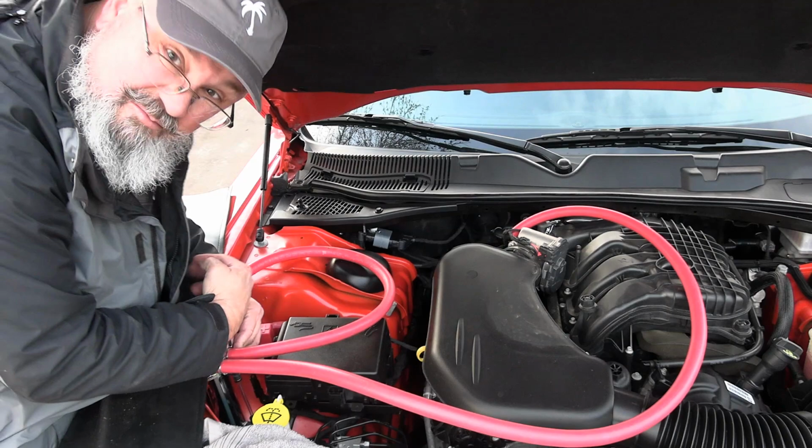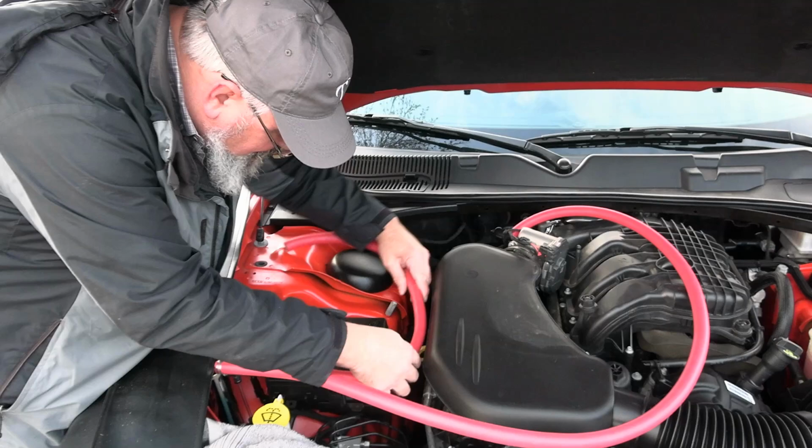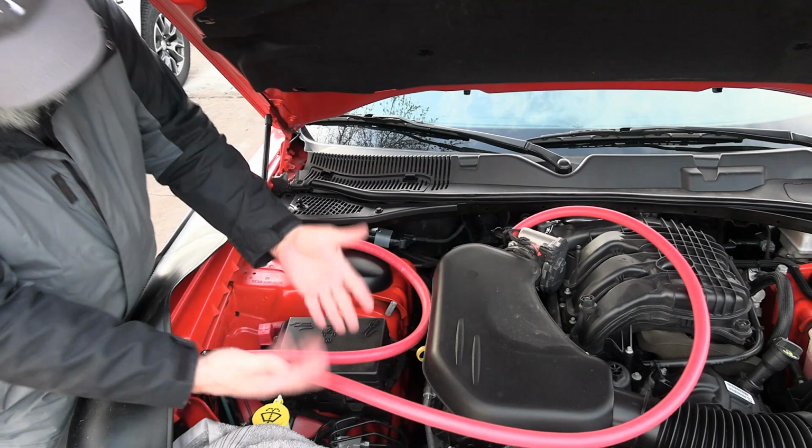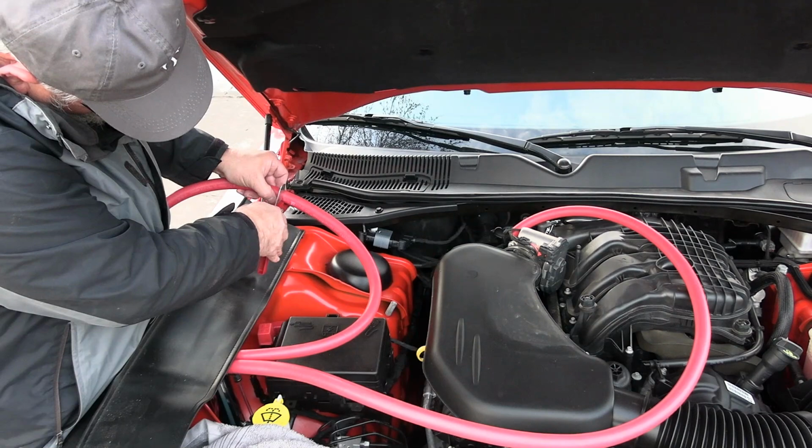So now I'm going to take this one and measure out here for that. One of the things Mishimoto says with this catch can is it's designed to have that cold difference. So they want it away from the engine, but then they don't give you enough hose to get it away from the engine. Cut that nice and even there. So we can put a clamp on her there.